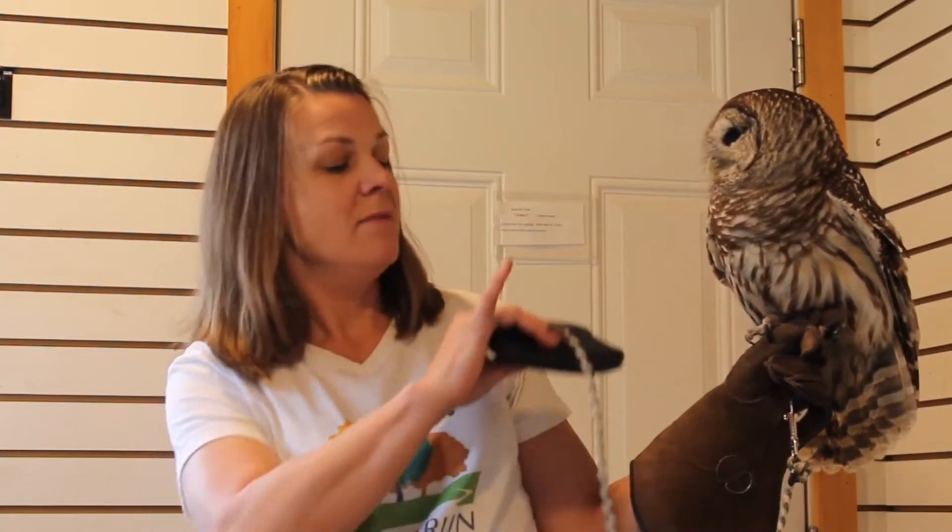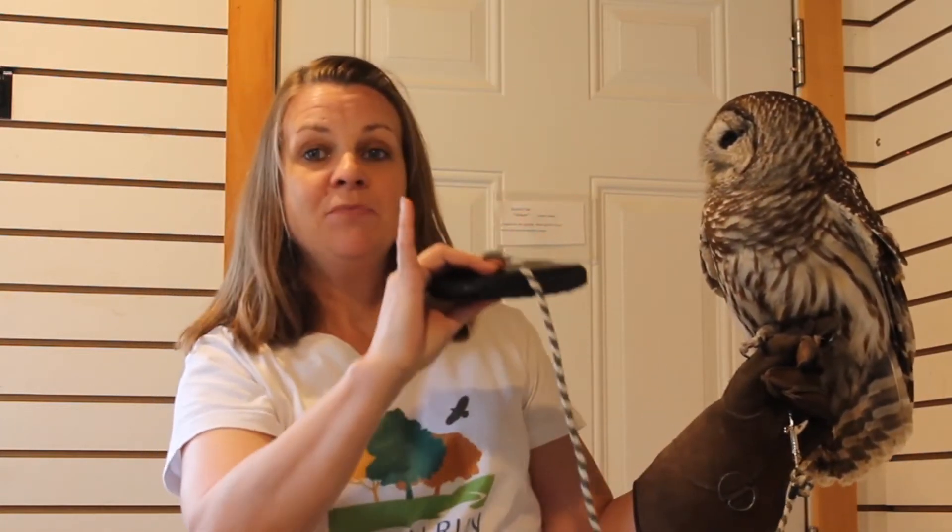Here we have Delwyn. Delwyn is a barred owl, and barred owls are probably one of my favorite owls — he has a lot of character. Delwyn is a forest owl, found in conifer forests where there's a stream or a wetland, because they not only eat rodents but also hunt frogs, crayfish, and things like that. Delwyn weighs about a pound. Owls look so much heavier with all those feathers, but they really are just layers and layers of feathers — actually very light. The feather layer on top of his head would go up to my second knuckle, that's how thick they are.